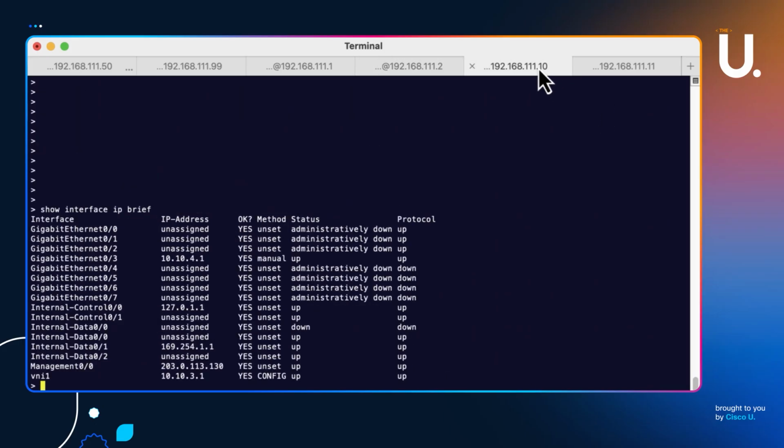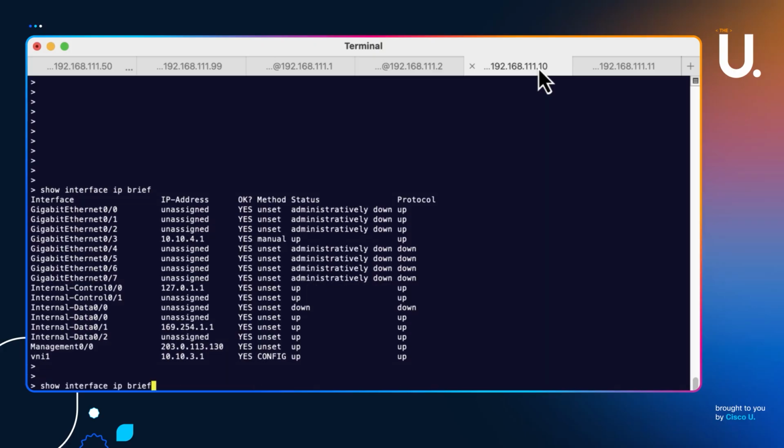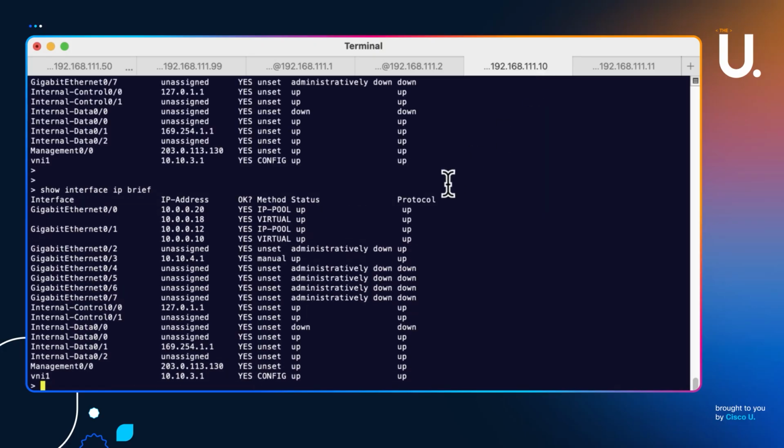Now, if I go and take a look at FTDA, and look at those interfaces. Notice here that FTDA, which is a control node, we can see two addresses. There's a virtual address, which is the cluster address, because this is a control node, as well as a local address 10.0.0.20, which is used for routing.